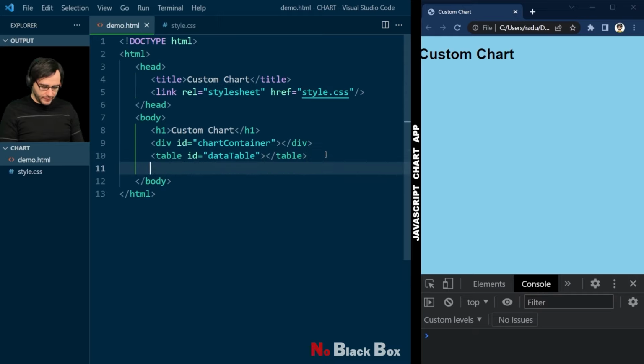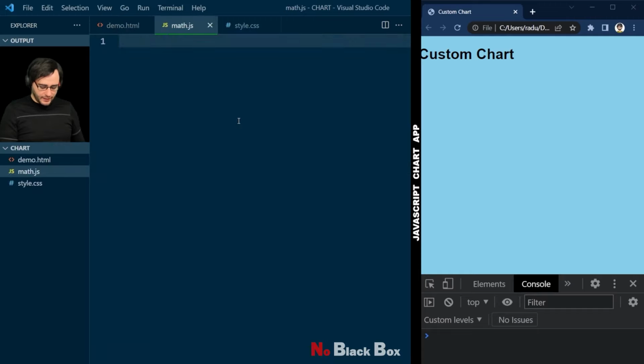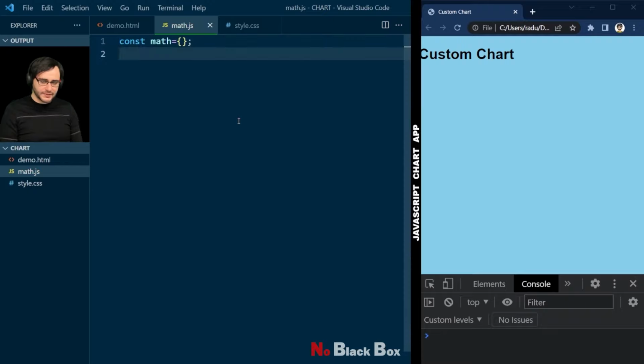So let me go here and import an external JavaScript file, math.js. And here we will begin to write some mathematics functions. I will create the file math.js, and inside of it I will start by creating a math object like this, and our first function will be lerp, the linear interpolation function.